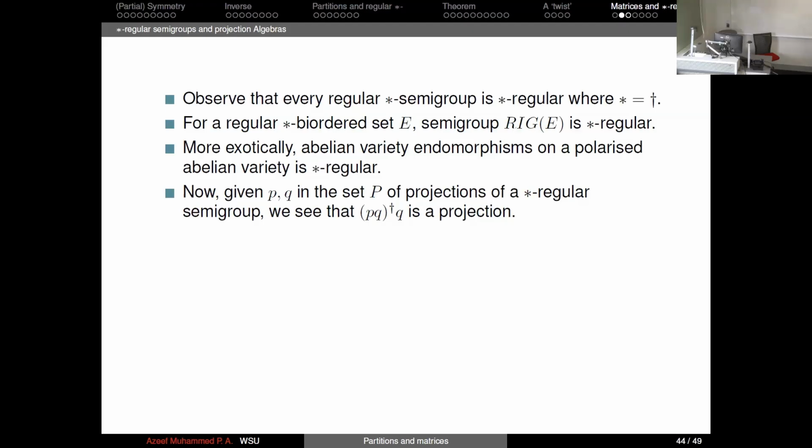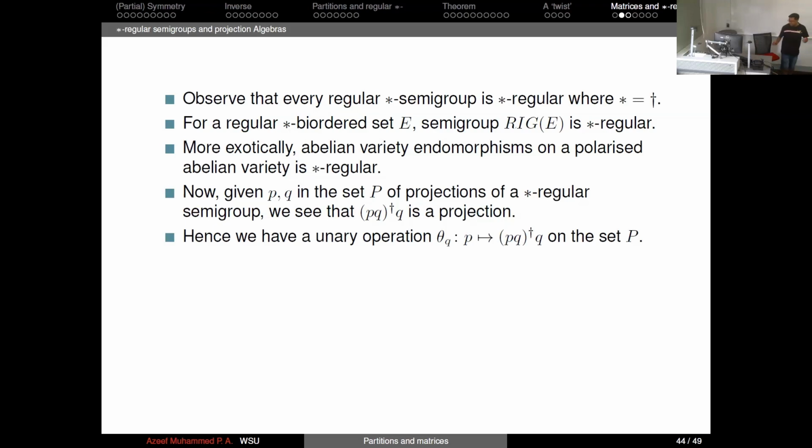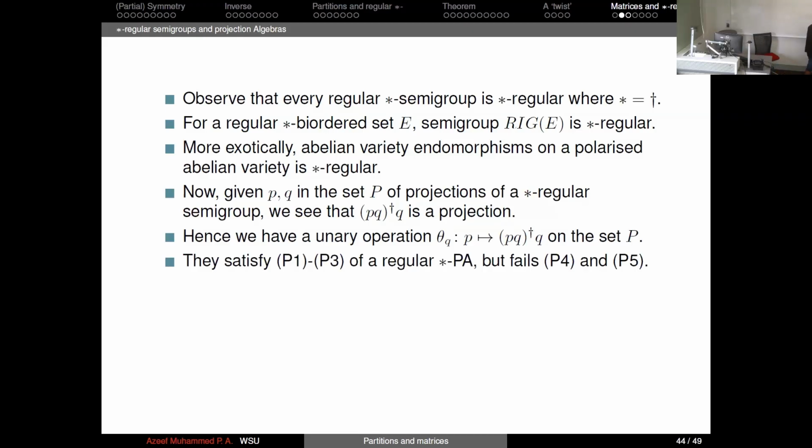So you have a PQ perp Q. Now that becomes a projection. And that means you can always get a unary operation for each Q on your projection algebra set. So you have a unary operation, you have a projection algebra, they satisfy the first three axioms of our projection algebra, but then it fails P4 and P5.